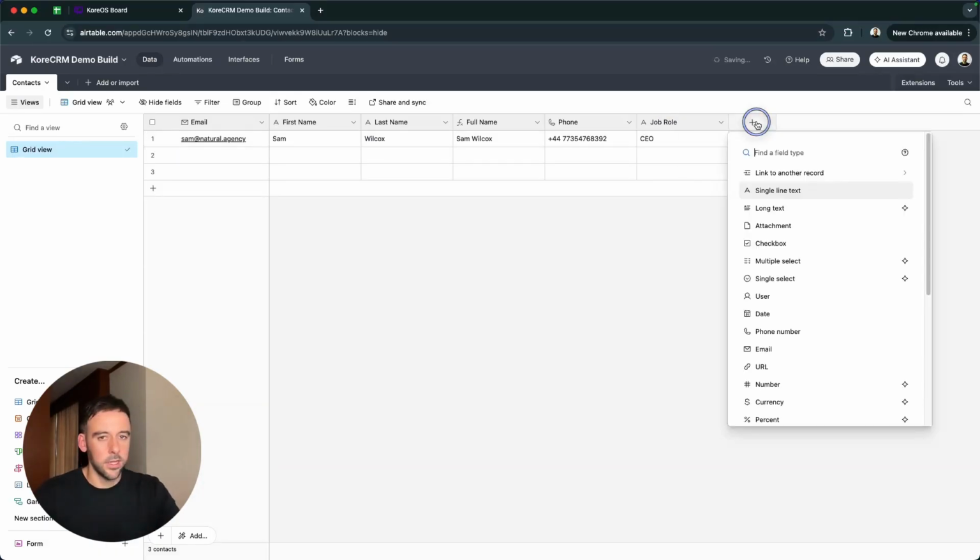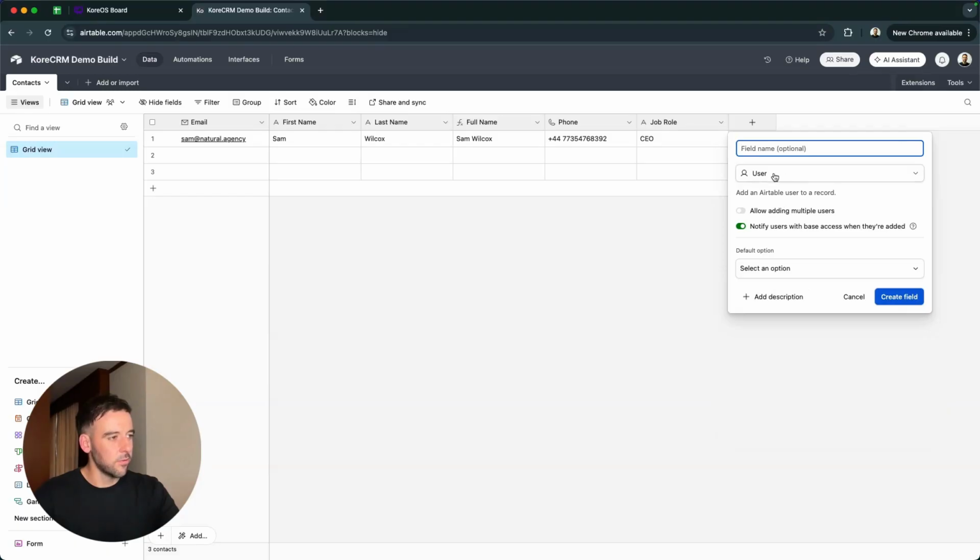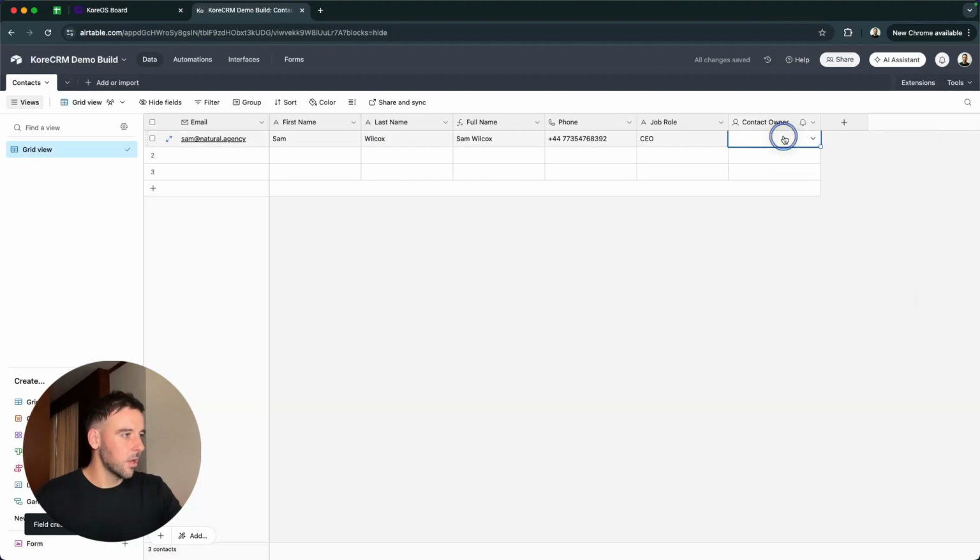And then the next one that we're going to add in is who's the contact owner. This is the typical field inside any CRM system. There's going to be a user field. So typically the person that is going to own this contact is going to be somebody that's using Airtable, is on your team. So in which case they will be a user. Here we will put contact owner. We could just put owner. And you can allow multiple users if you want to have multiple users to be able to be assigned to one contact. I've seen that set up in some cases, but for us, we're not going to use that. And then I'll just put myself down here as the owner, just so you can see what that's going to look like.